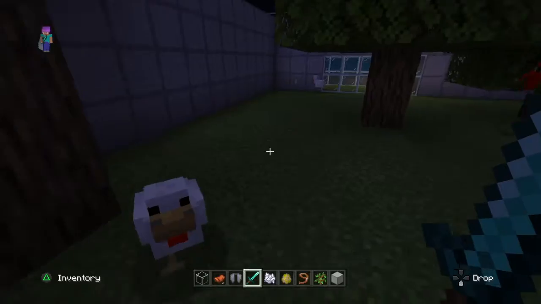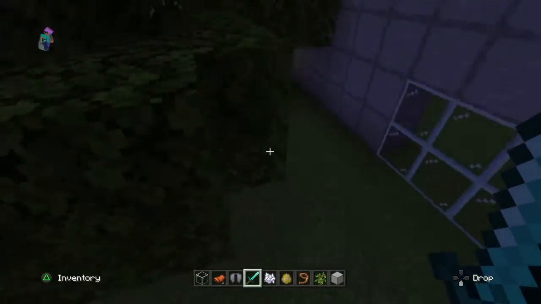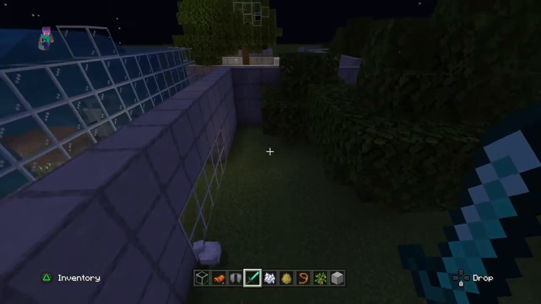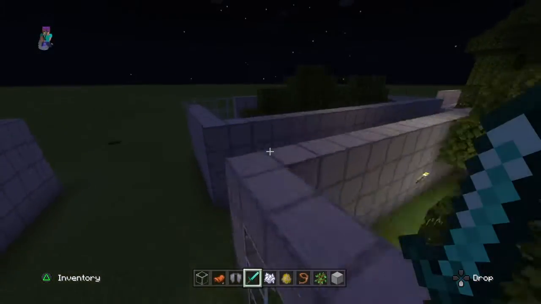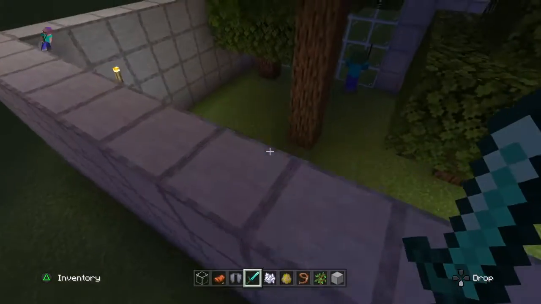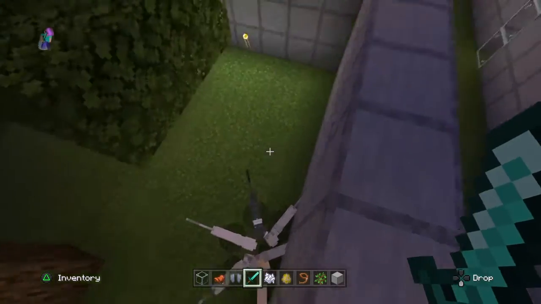Next, we have chicken farm. What's up, daddy? Oh, creamy. Cow farm. Let me guess, this is a pig farm. Sheep farm. Piggy farm. Wolf farm. Rabbit farm. Cat farm. Stop making out. Cat farm.